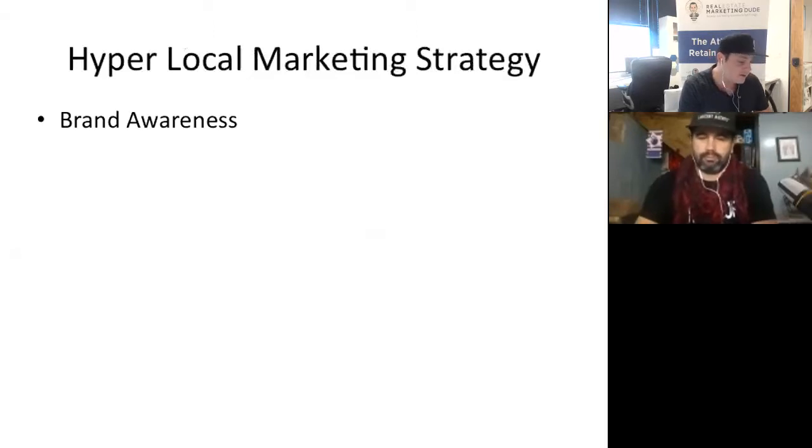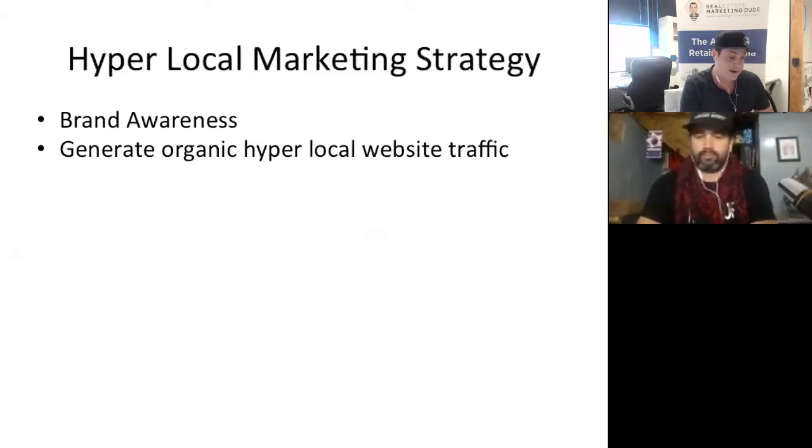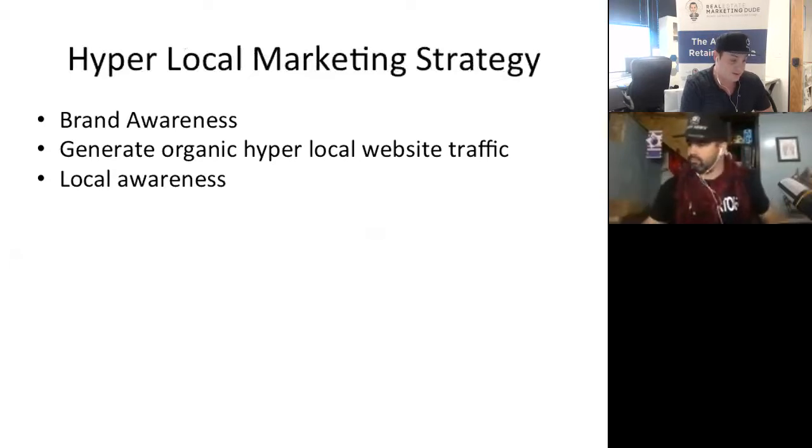Now, let's go through the goals and why we're doing this. Well, one, if you watched webinar 2, that was all about building a brand that people know, like, and trust, and bringing the human side out. So brand awareness is huge, right? Two, generate organic hyper-local website traffic. If you don't create content that gets found, you're not going to get found, right? It's as simple as that.